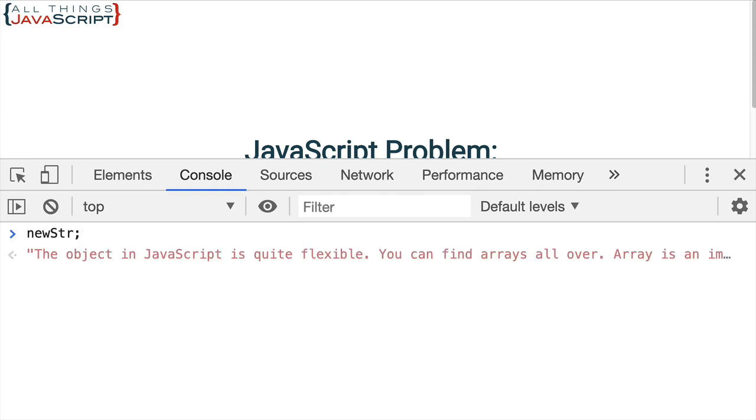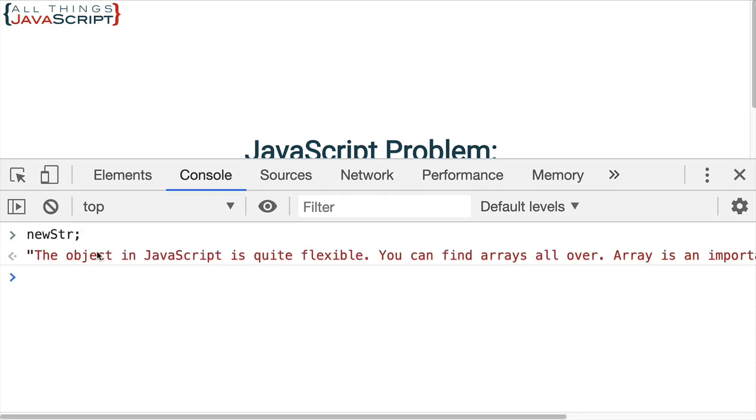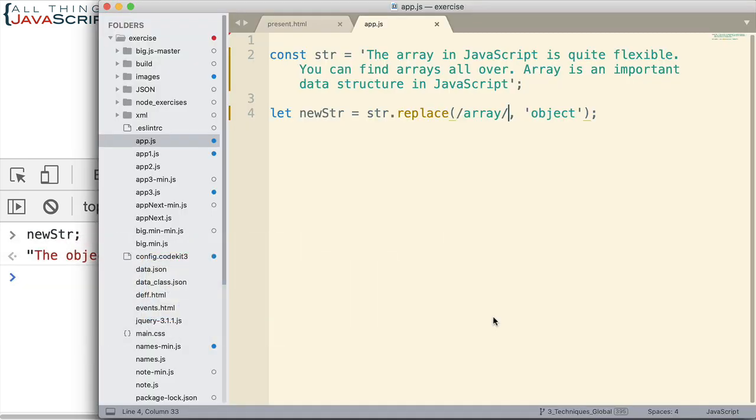Now if I display the new string again, we have the first occurrence replaced, second occurrence not, third occurrence not. So there we used a regular expression. It didn't help us change multiple occurrences. It still just changes the first.